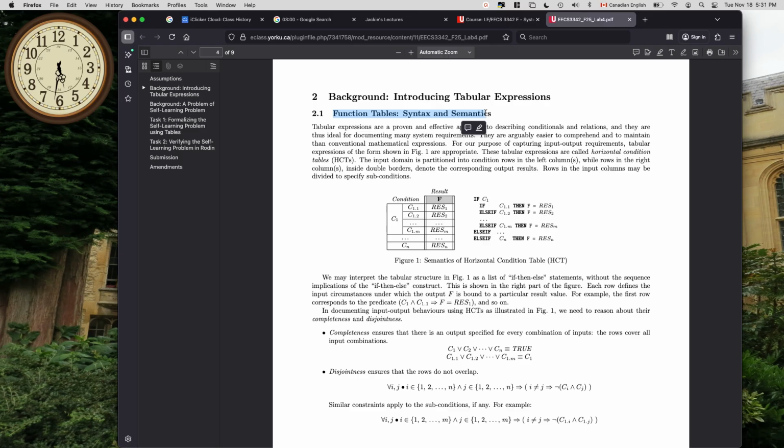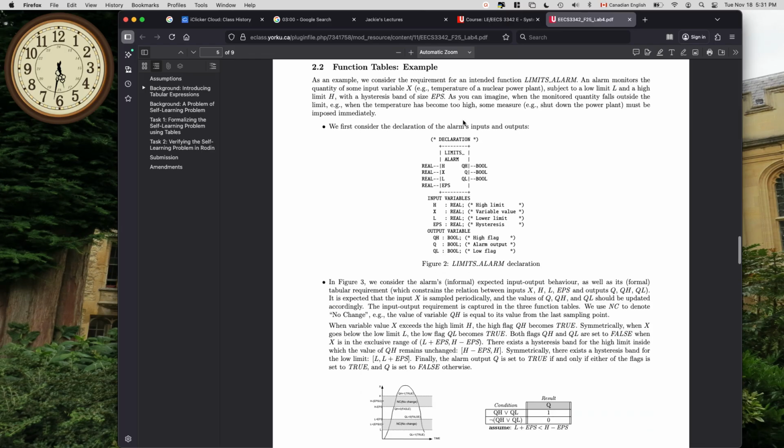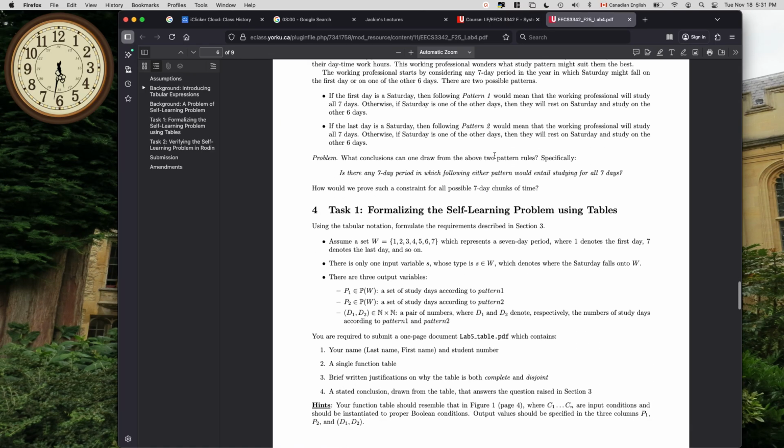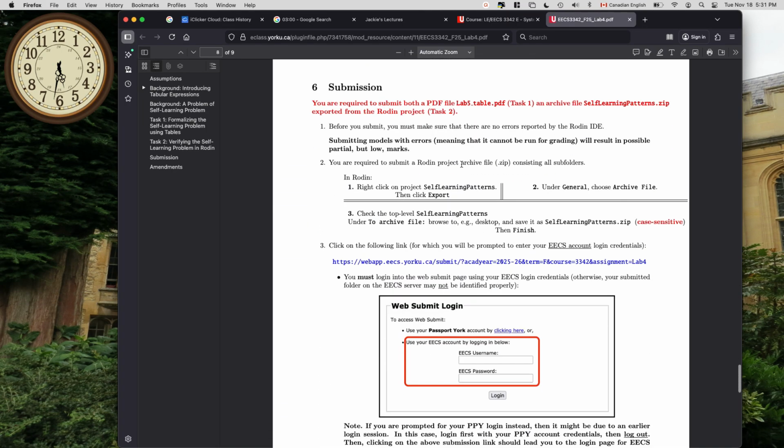So this is a very quick summary about how you can understand the rows and how to put the conditions together. So read it through very carefully, and then you do have some exercises to really try out. Also some practical examples here. And then you can see the actual exercise, right? I'll let you read through and then do this lab. So you have 2 weeks to complete it. I set the deadline to be around then, but anyway, you can double check, maybe on a study day or something like that, okay?